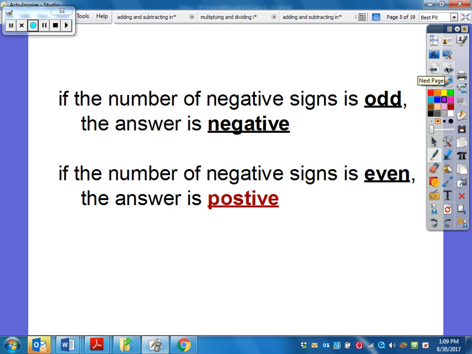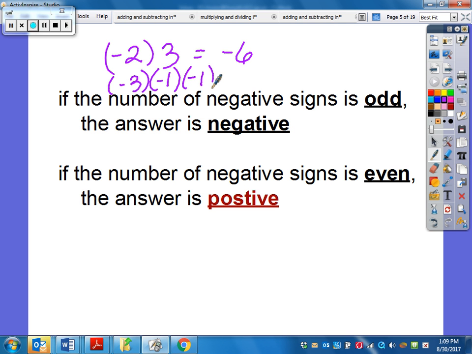So, what we noticed with number 4 on the last slide is that if the number of negative signs is odd, then the answer is going to be negative. So, for example, if I have one negative number, then my answer is going to be a negative number. The same applies to if there are 3 negative numbers. Let's think about that. If I multiply the first 2, a -3 times a -1, I would get a positive answer. A positive answer times a negative answer is then going to give me back a negative answer.